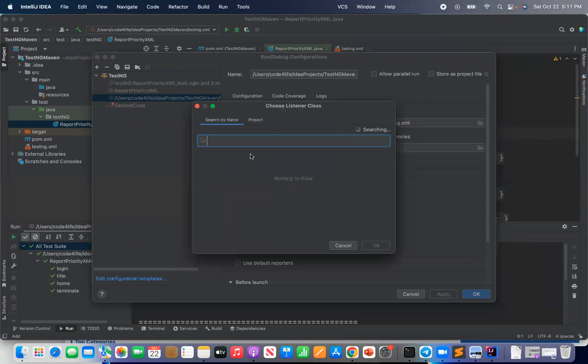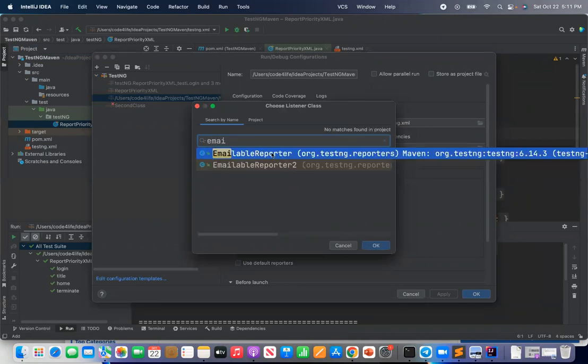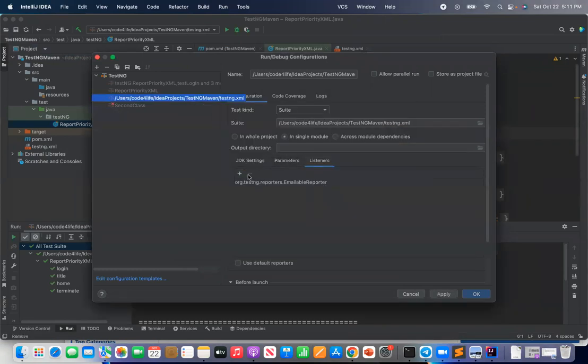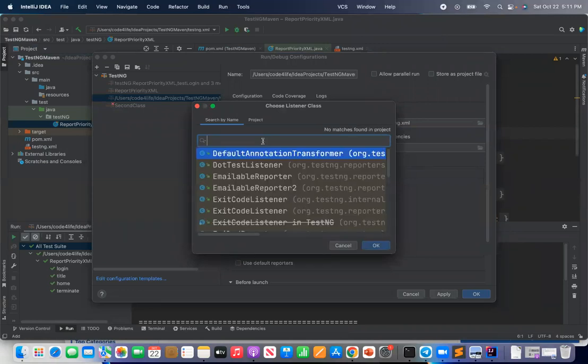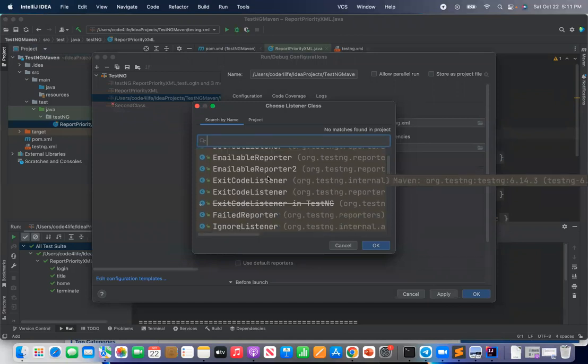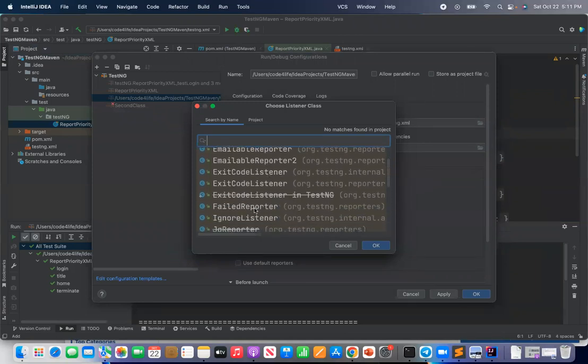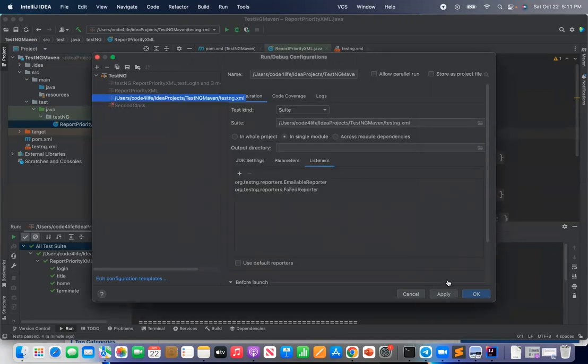The first one is called emailable reports, okay? And for the second one, you need to type, what was the name for that? Fail report, right? Fail report. Click on that, make sure that it comes from the TestNG. Select that, apply, and okay.